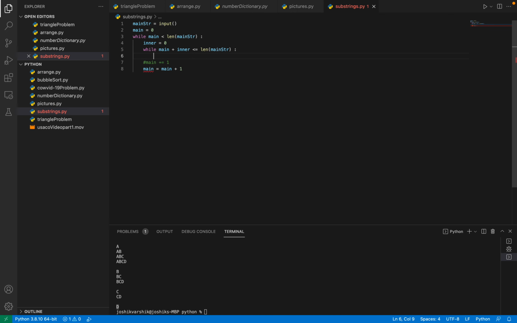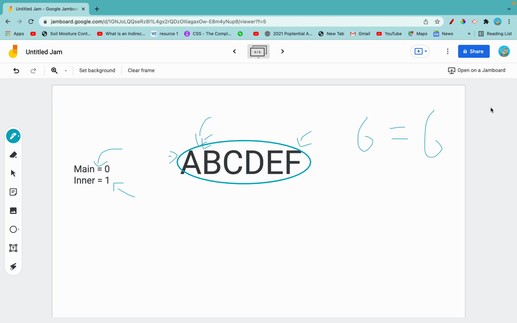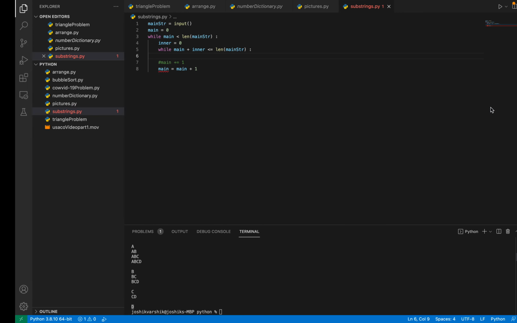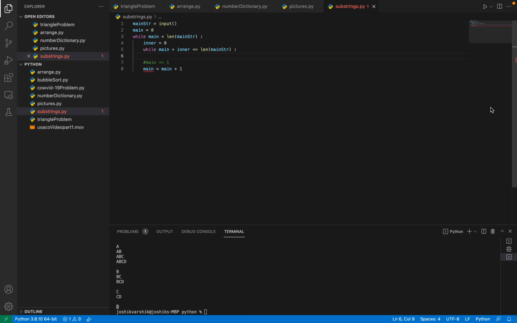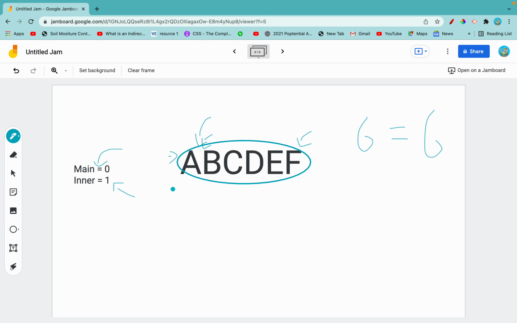Now that we have the 2 while loops that are responsible for expanding our bubble, let's take the screenshot. Again, this is some Python syntax. I will write the code and then I'll explain it to you because it's easier that way. So first of all, we're going to say temp substring equal to main string of, pay attention, main to main plus inner. Now, what does this do, you may ask? Well, you might have noticed that what we're giving over here is our starting index to our ending index. And what this syntax basically does is, it's a cropping syntax, if you may.